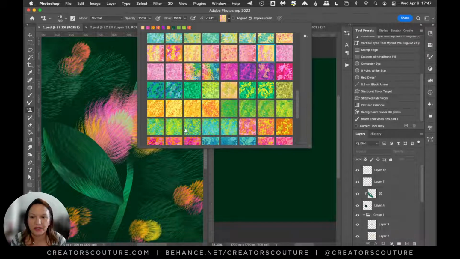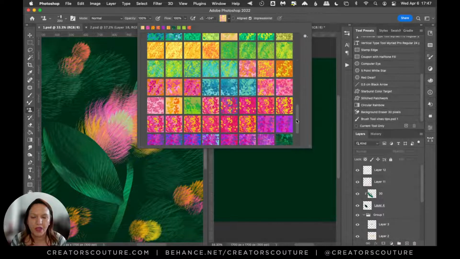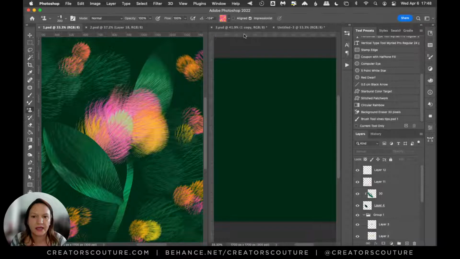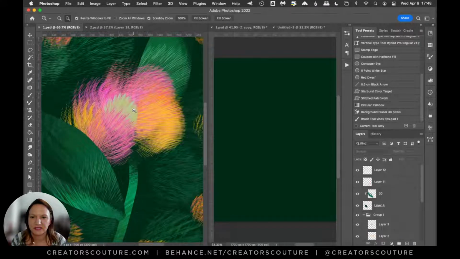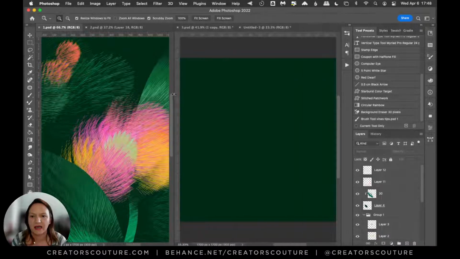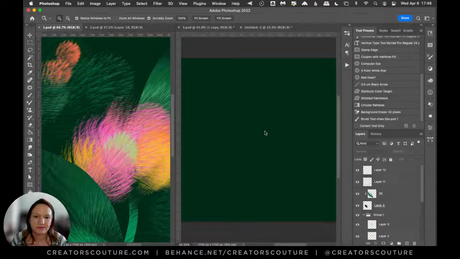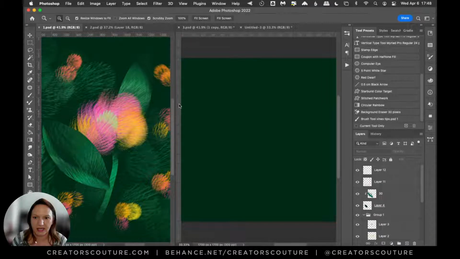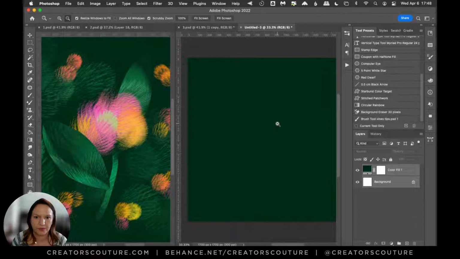But what I started with this one was making the center of this flower. And I'm just going to grab one of my pinkish sort of color blends. So I've got my pattern stamp tool. I've selected one of my color blends here. And now I'm just going to start with that center sort of tuftiness of that flower. And that's what I based my whole illustration over. And what's cool is that you don't need any special drawing ability to do any of my tutorials.